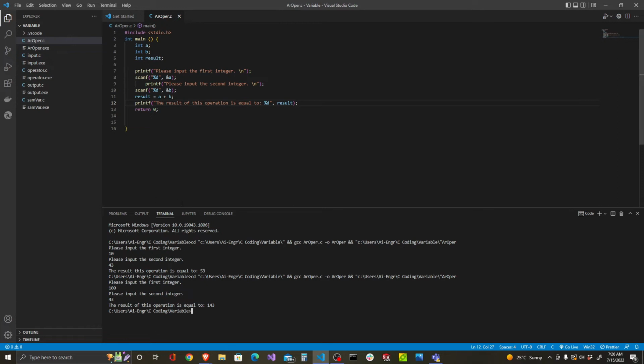So that's how the coding with the addition works.